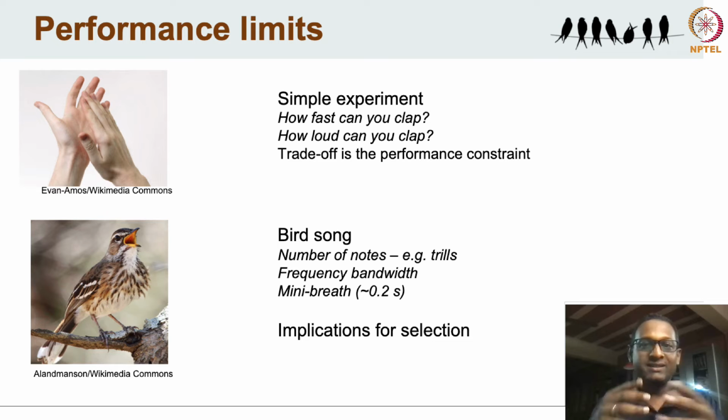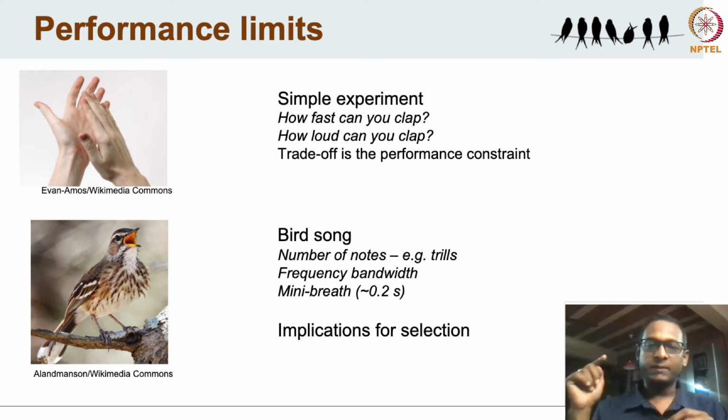So there is a trade-off, and that is the limit. This is some kind of a performance limit or trade-off that you experience yourself. So birds experience this in various ways. This can be with behavioral parameters, as in, some birds cannot go high up, they cannot do something else because something else is limiting the bird. Other simple examples for bird song is the number of notes. Example, trills. Trills are these single notes that are repeated.